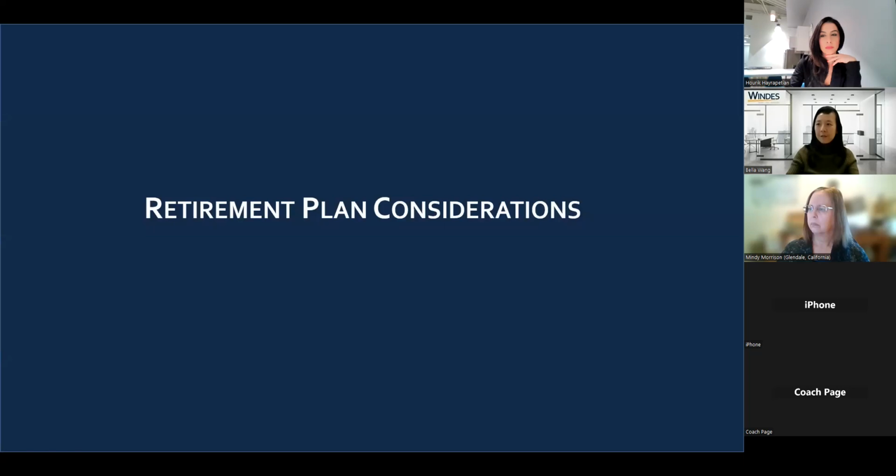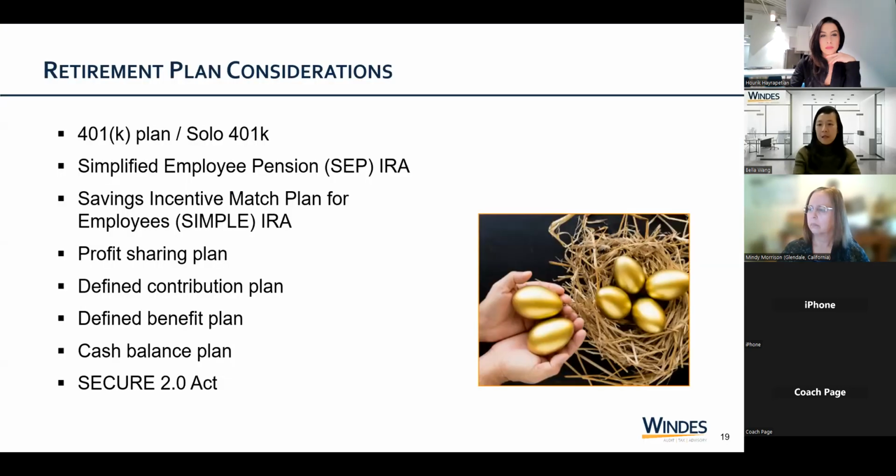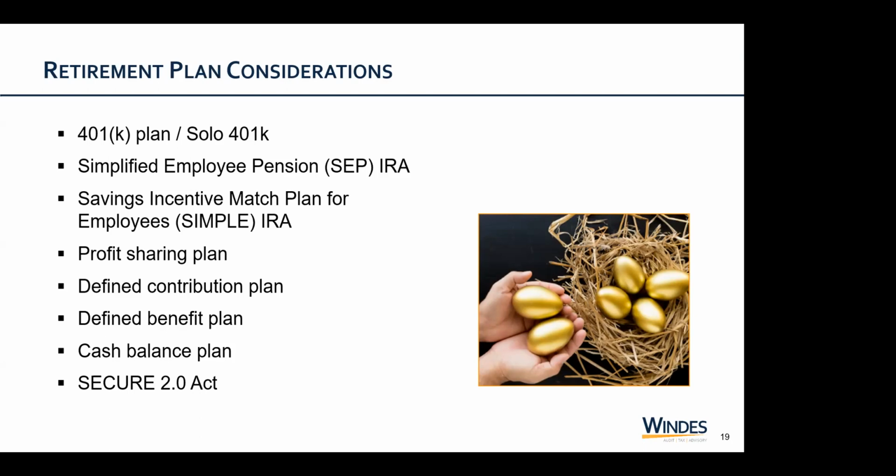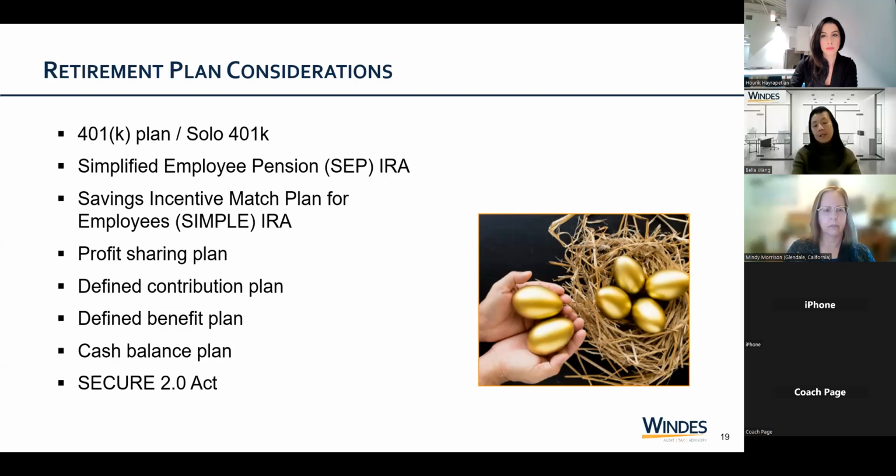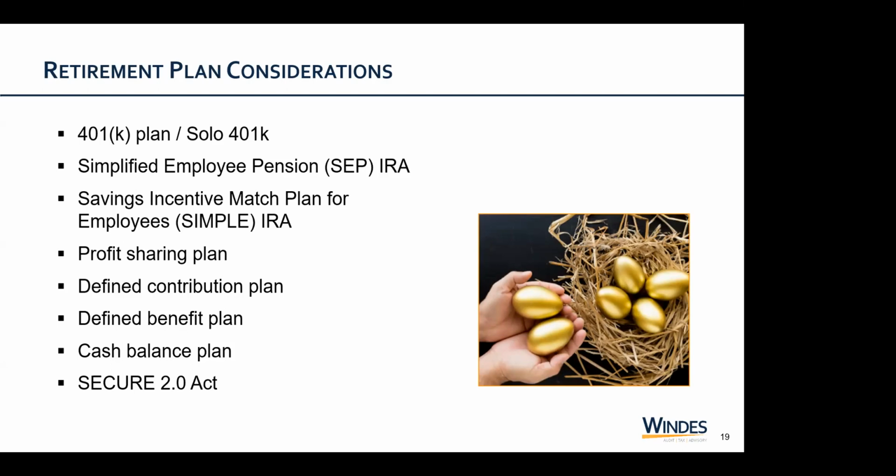Next, I'm going to go over some of the retirement plans that may be available to you as a small business owner. Now, most of the clients have a 401k. You can have a traditional 401k, you can have a Roth 401k. Being a small business owner, you can have a SEP IRA, or a SIMPLE IRA. This is all the retirement plans you can consider to defer your taxes.